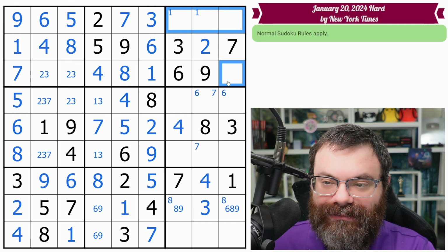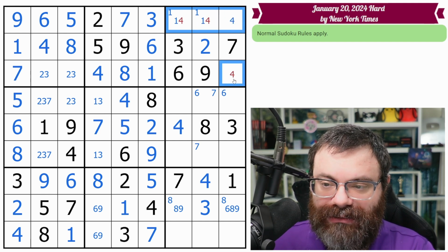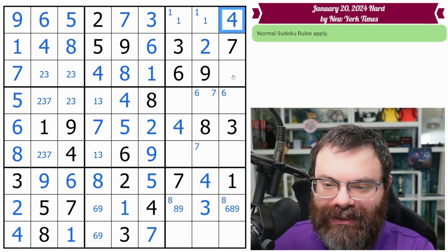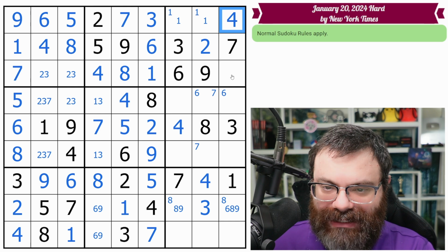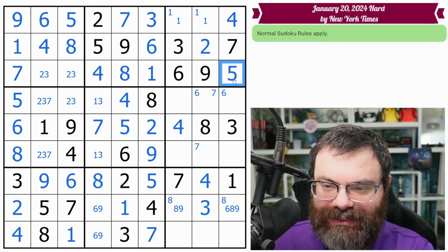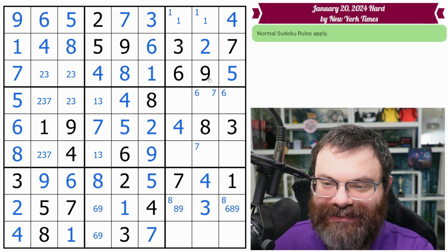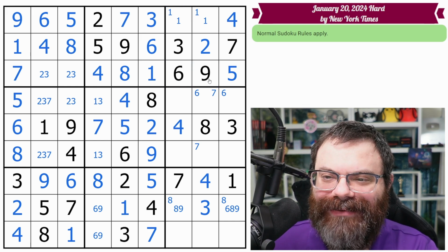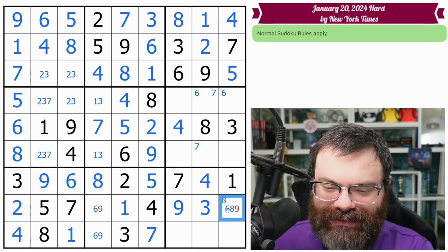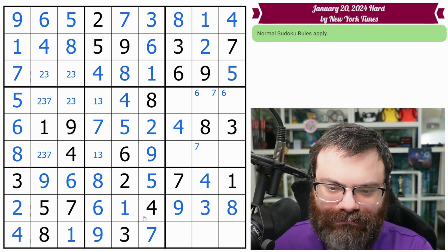This was helpful. Other than the 1, we also need a 4. Oh, wow. Yeah, we have 2 4s looking in, and this 4 looks in. So we need the 4. We also need a 5. This 5 looks in, so 5 goes there, and then we need a 6. And no, we don't need a 6. I was like, what? That was silly. We need an 8. This 8 looks up, so that's 8 and that's 1. Nice, that finished. That's 9, that's 8, that's 6, that's 9.